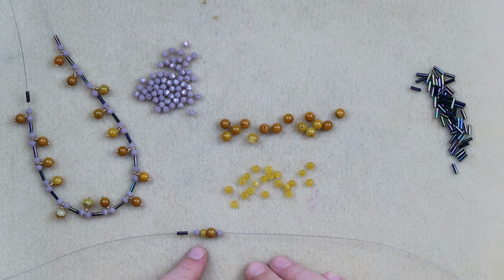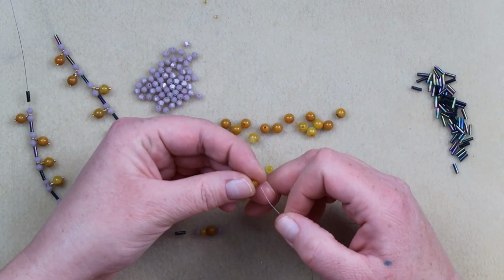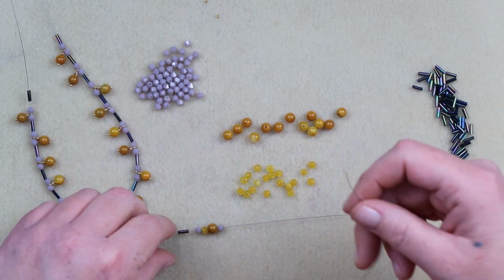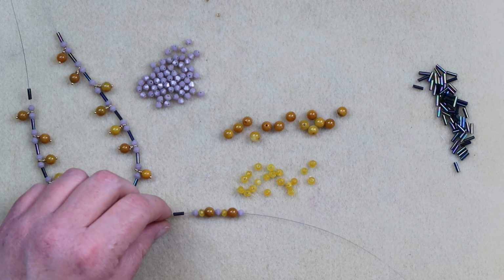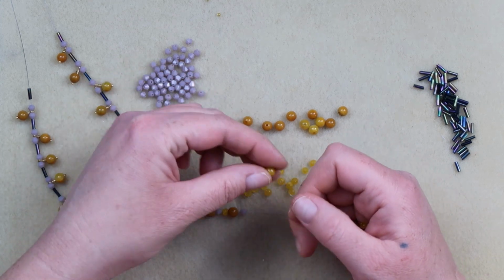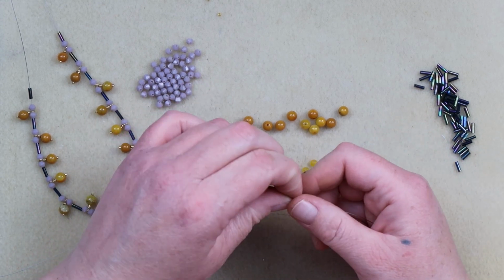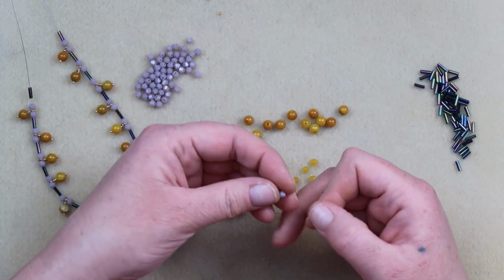That's pretty good. So I'm just going to repeat this. I'm not going to add another bicone, so I'm just going to go here. Yellow, yellow, purple. And you could add metal if you wanted, whatever you want to do here. Yellow, yellow, purple. Yellow, yellow, purple.